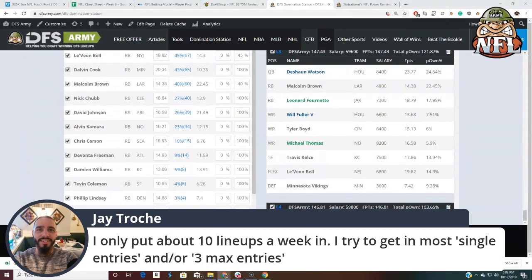Jay, that's the way to do it, man. That's the way to do it. You're doing nothing wrong. 10 lineups a week in, single entries, 3 entry max, but make sure you focus. This is the part where people miss. Make sure you focus on small contests. Everybody wants to attack the 4,000 entrant, the 50,000 entrant, the 100,000 entrant. And the problem is when we do that, we judge ourselves too harshly.